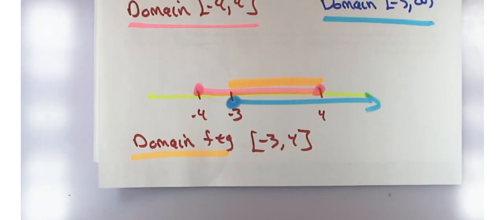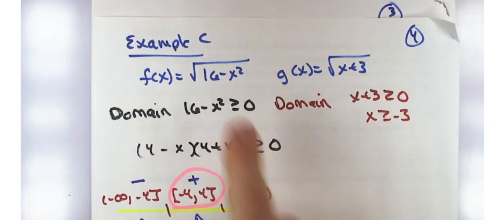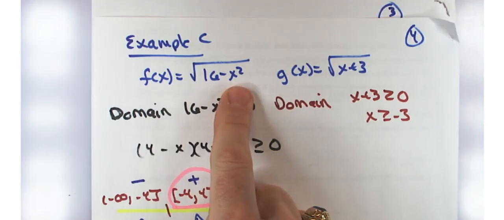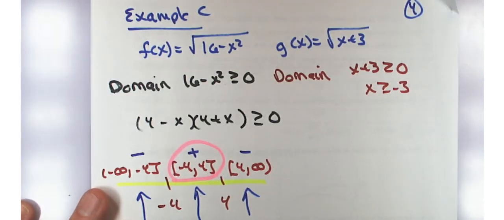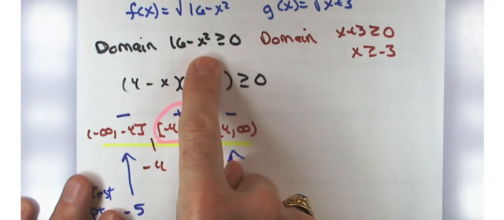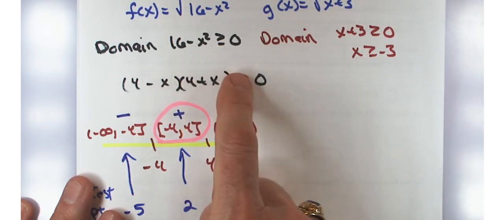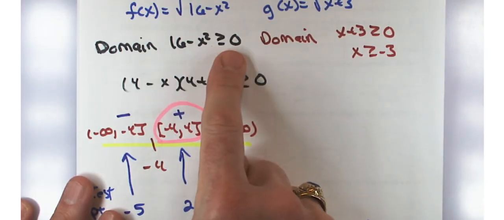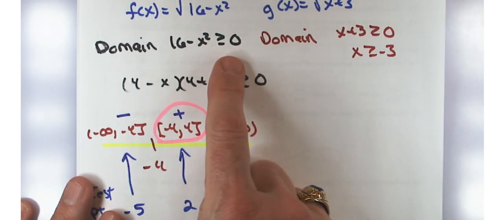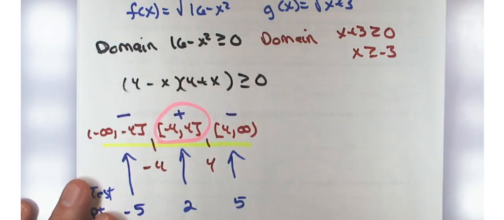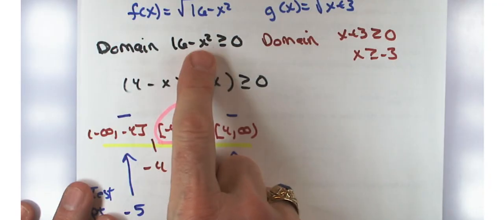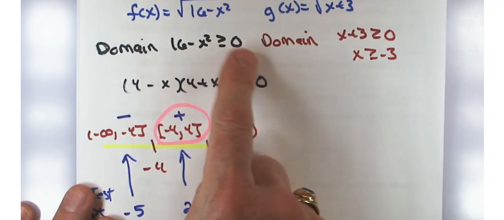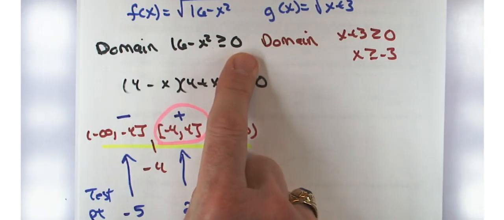Why can't we square root the 16? You mean get 4 minus x or something like that? Yeah, or what if you just move the x squared to the other side and then square root both sides? You can, but that would only give you one solution. It'd give you 4 is greater than or equal to x, and x is greater than or equal to -4. You really only get one out of that. There's a couple ways you can work this one, but moving the x squared to the other side and taking the square roots doesn't really give you what you expect.